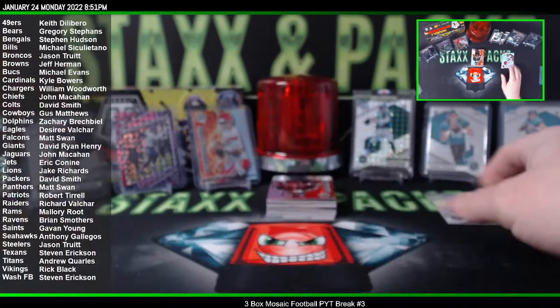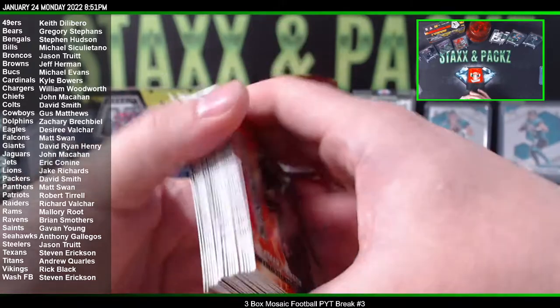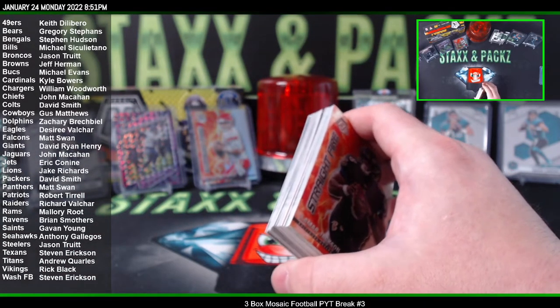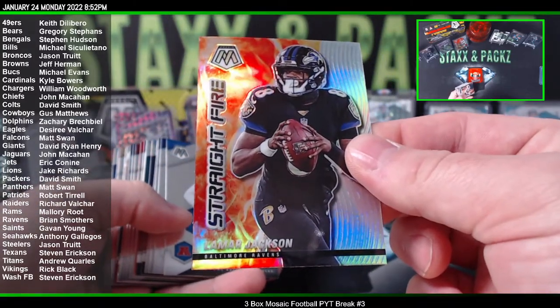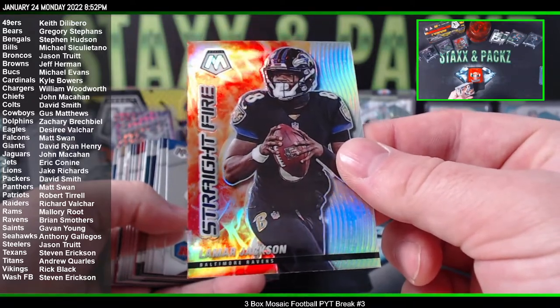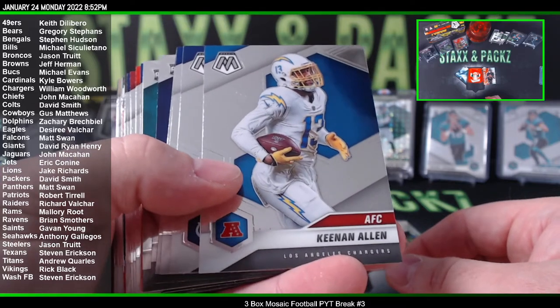Dan Marino. I think Pitts, if you hit an auto, I think he's a redemption too. I'm not sure. Silver Lamar for the Ravens. Straight fire. It's going to go to Brian Smothers. January 11th.